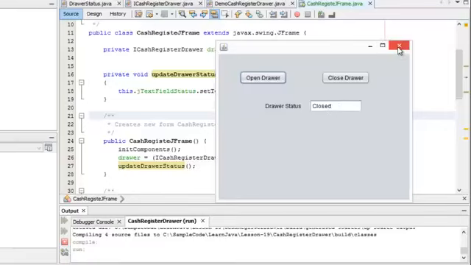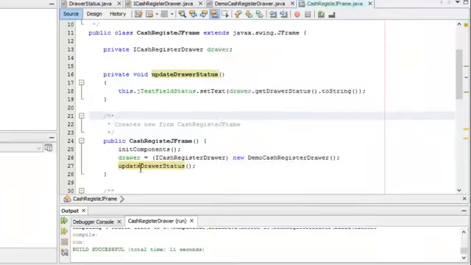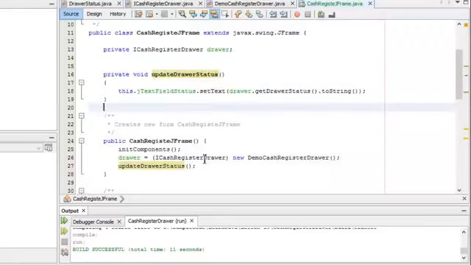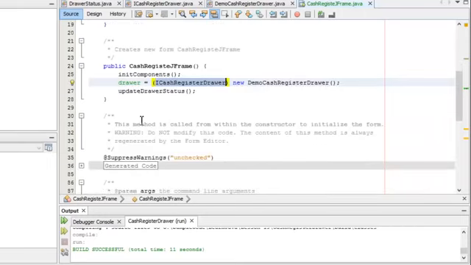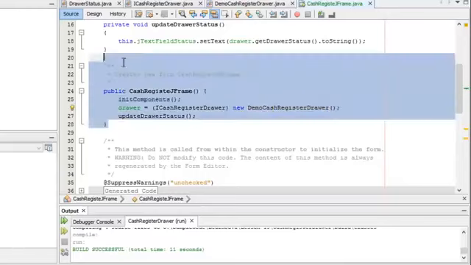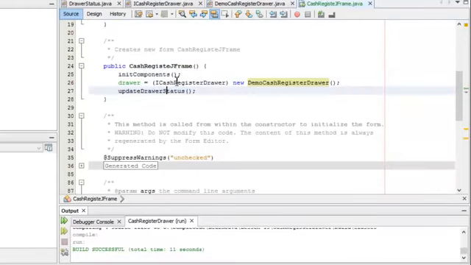Remember, this is a fake cash register drawer, but the same code here would not have to be changed when I finally buy a real cash register drawer, because I'm programming this class, my main class, not to the implementation, but to the interface. Can't overstress how important that is. If I program it to the demo cash register drawer, then I would have to switch out all of this code in this class when I got a real cash register drawer. By programming it to the interface, I don't have to do that.